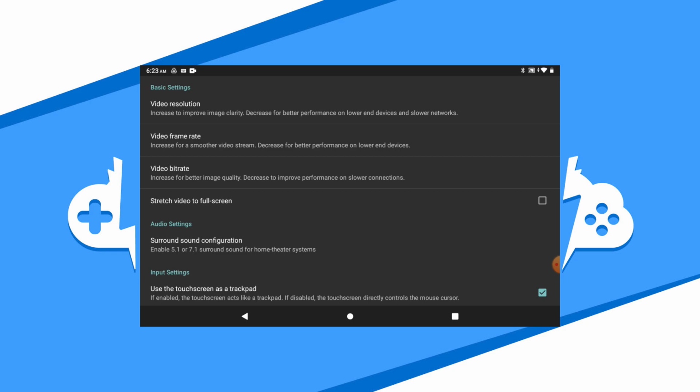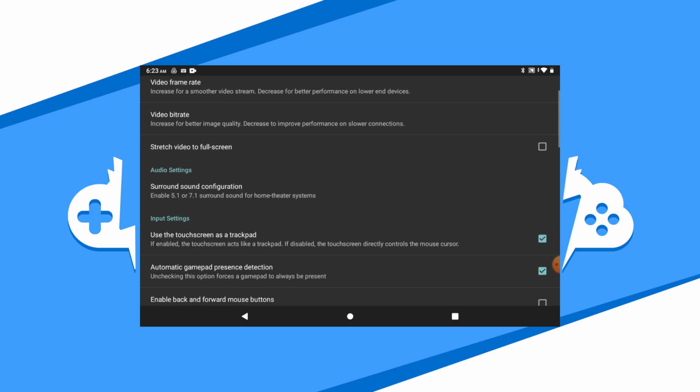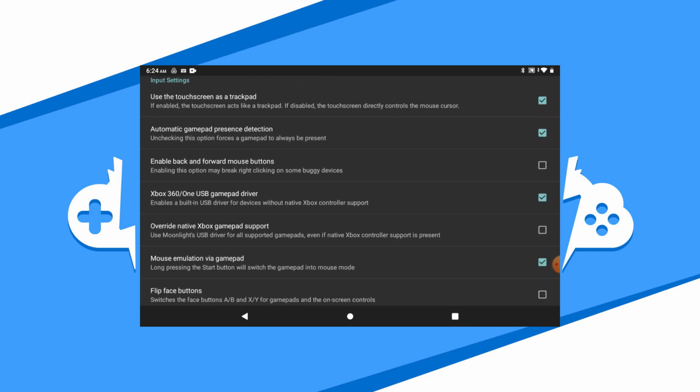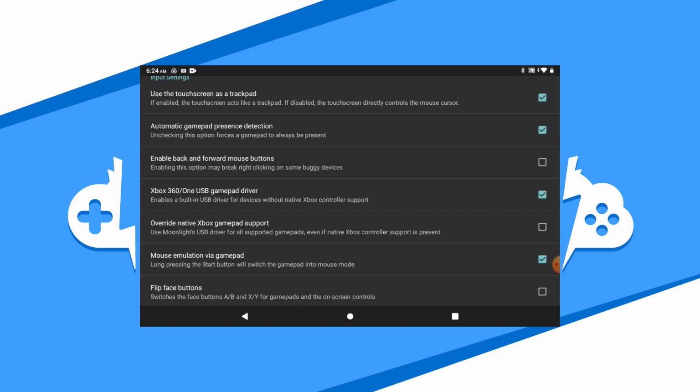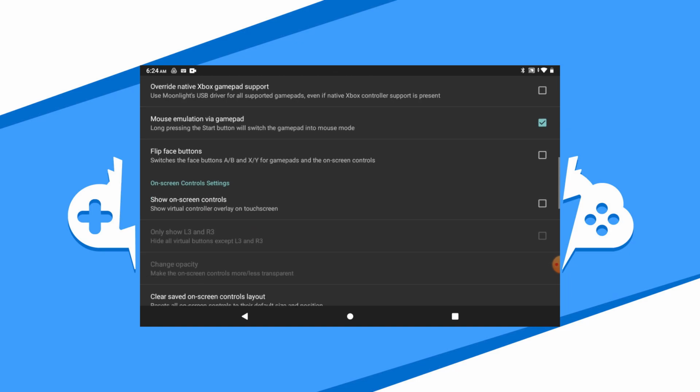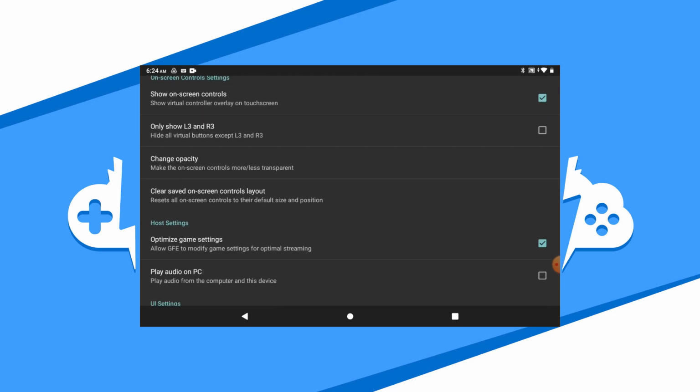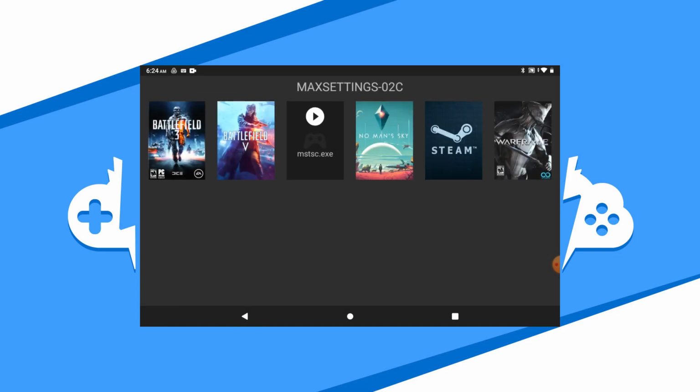If you have the input setting Use the touchscreen as a trackpad checked, the touchscreen will then be used to drag the mouse icon like you would on a laptop. If it's unchecked, the touchscreen will work the traditional way, where your mouse is your finger and will point directly where your finger is on the screen. The Show On-Screen Controls gives you the option to display the on-screen gamepad if you have no external gamepad. I'll activate this to show you. You can feel free to play with these settings at any time to get the right feel for you. Now, back to the remote PC and continue our session.